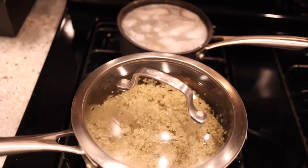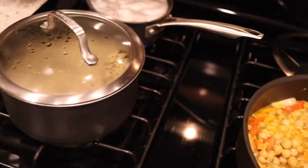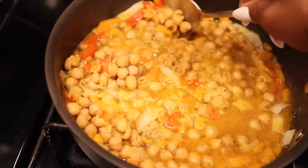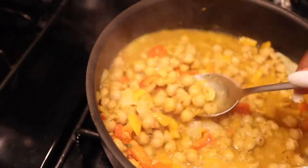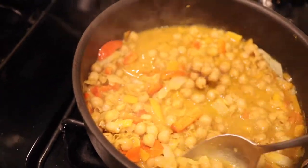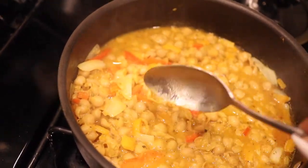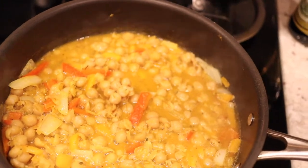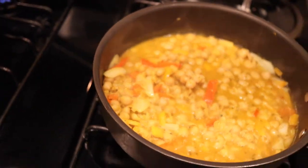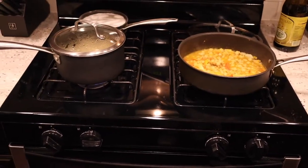And then my dumplings look like they're gonna overflow, but it's okay. And then here's this, trying to cook down. And then I'll put the mushrooms in a second. I'll let that cook. And then I'll be back with the finished product, guys.